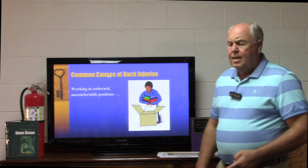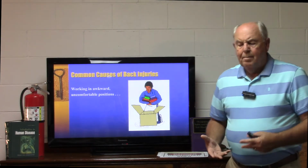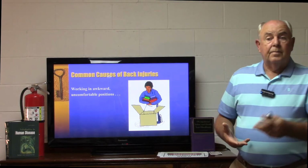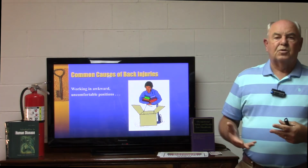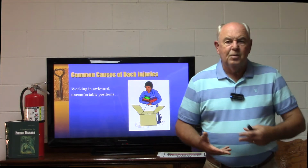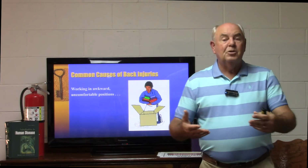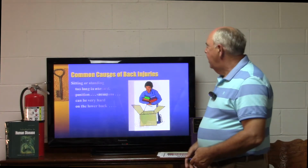Also, working in uncomfortable positions. Sometimes you can be bending down, or maybe you're kneeling down working on something, or you're under a vehicle working on something, and you get in a crazy position. You know that muscle starts to burn and it starts to let you know you're in that position, and you probably need to get up and stretch it out or something along that line.